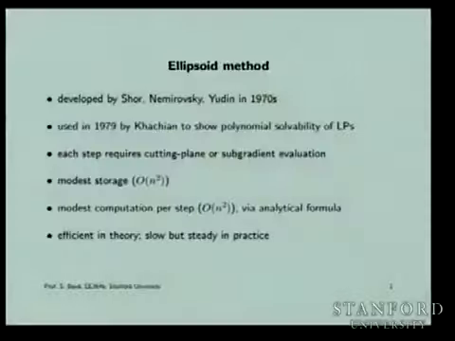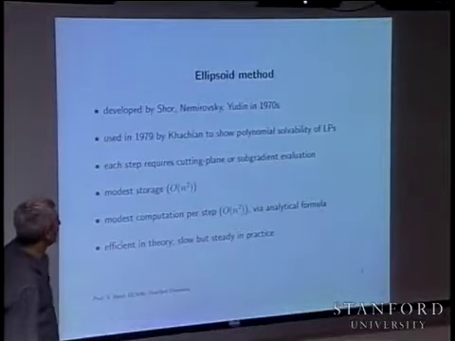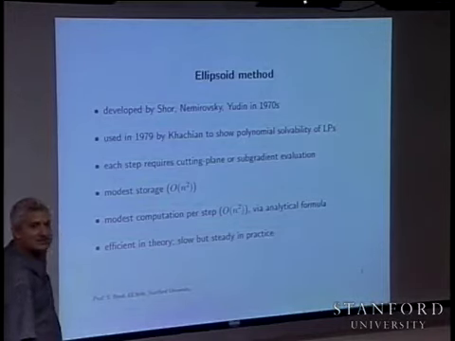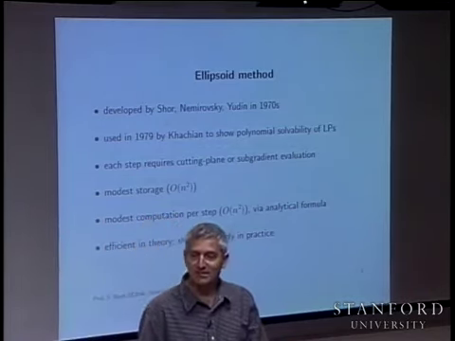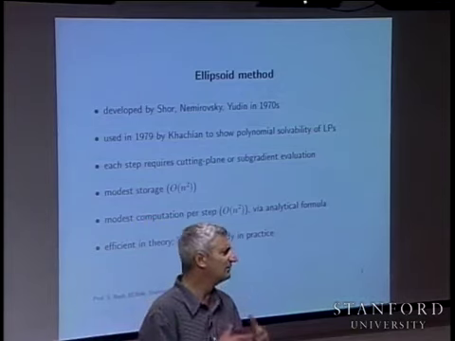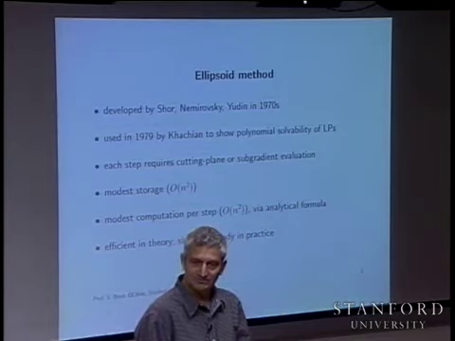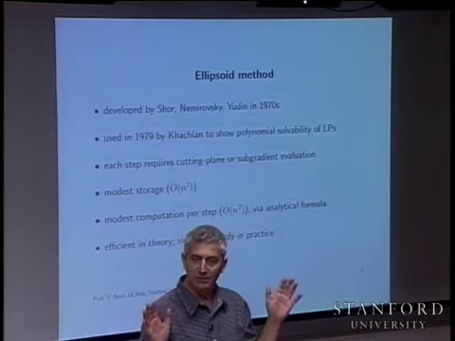This method is just absolutely beautiful. This is the one I just talked about, which Khachiyan, who by this time was at Rutgers, used to show polynomial solvability of LPs. You're going to see some code now. What's funny is that the subgradient method can solve an LP. It's not hard to write a 6-line code for it. You can just write a subgradient method, and it solves any LP.